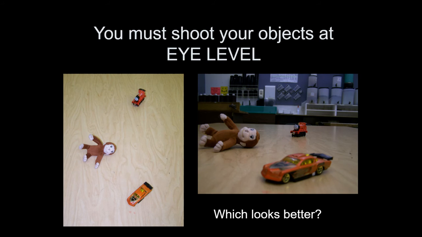But the trick here is to shoot at eye level. If I'm higher up shooting down at the objects, they're all the same distance from me. But here, this looks much better. It's a much more interesting photograph because some of the objects are in focus and others are not. That's my old darkroom in the old building, if you're wondering where this picture was taken.